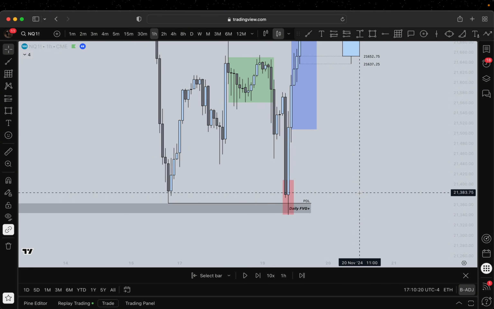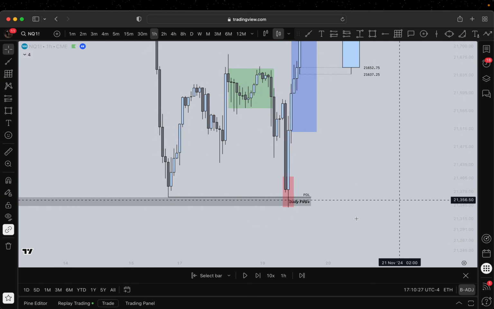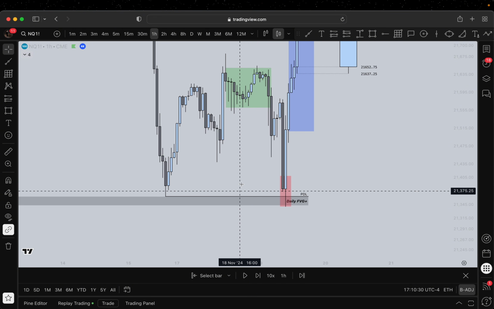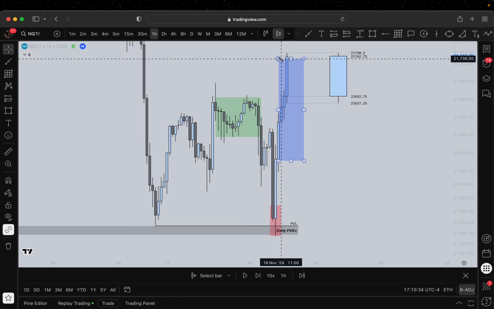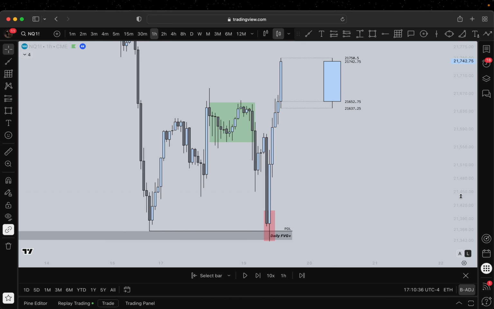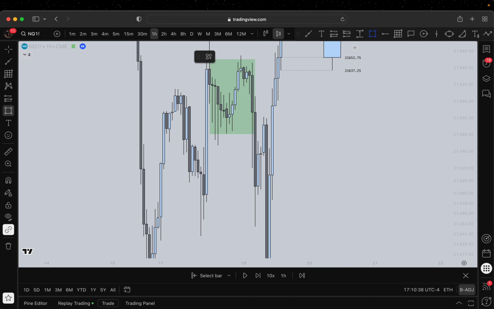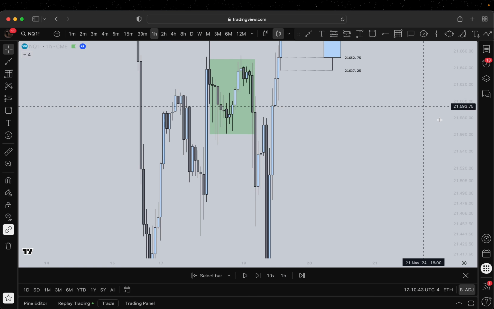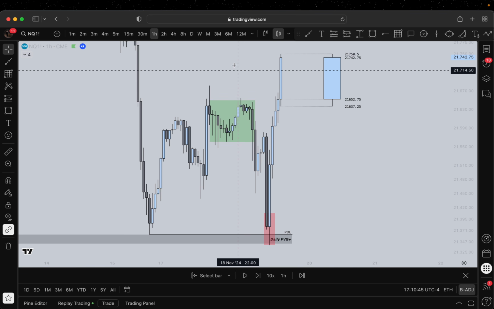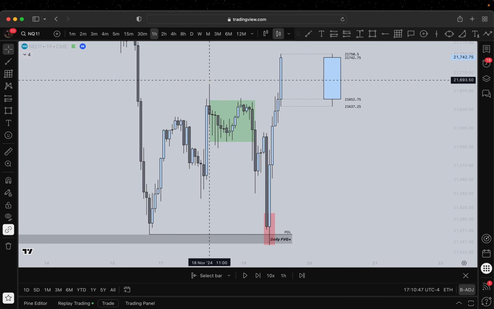There's zero logic in going lower because there's a lack of liquidity and there's a lack of imbalances to rebalance. But if you look at the other side of the market, if we can't go down, what can we go up to? Distribute, right? Well, if you look to the buy side, we have an imbalance right here. So, unmitigated 1 hour gap right here. And then we have more liquidity here, here, and here. So we have an imbalance that needs to be rebalanced and open liquidity to be swept.